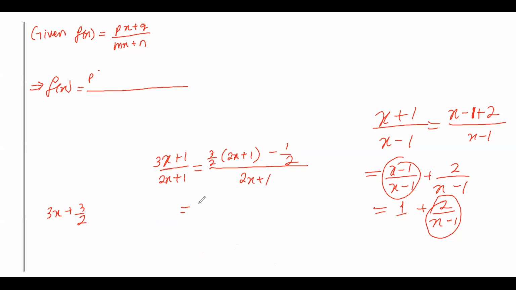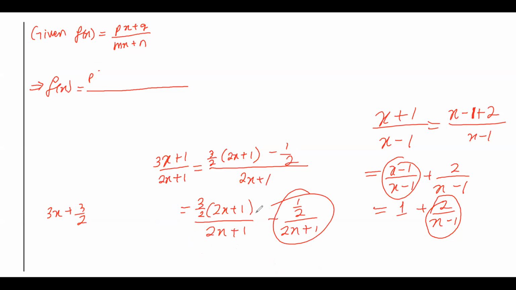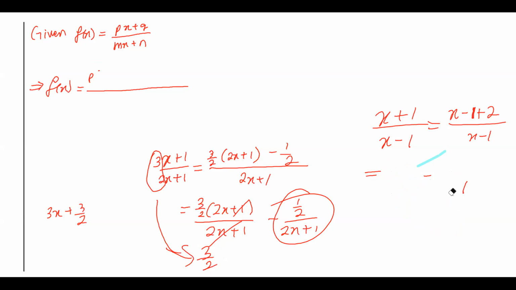So with this, then you can say 3 over 2, 2x plus 1, divided by 2x plus 1, then minus 1 over 2 divided by 2x plus 1. Of course, you know this becomes 0 because when x becomes large, it cancels. Now this is just 3 over 2. So what Krista is saying is just look at these coefficients because that's what you end up getting. And that's what we are trying to achieve here. Any questions, please?